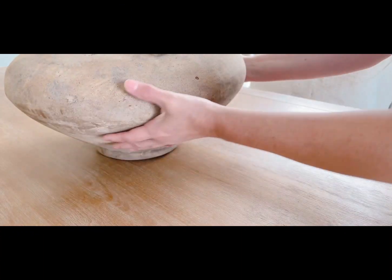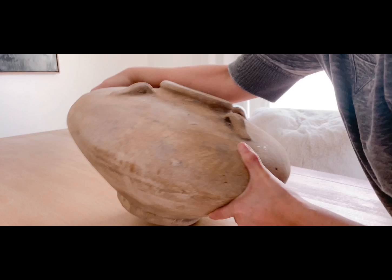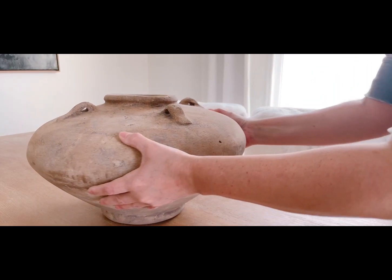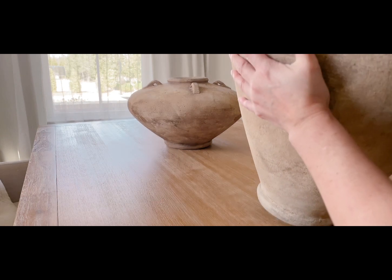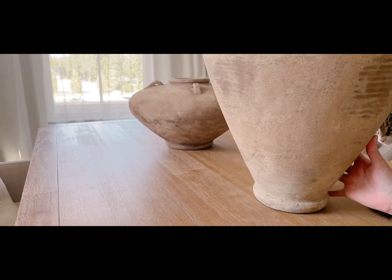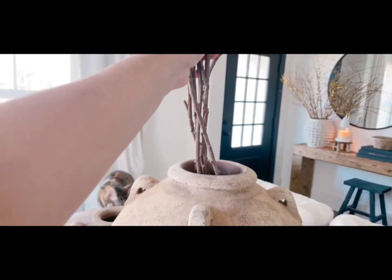And since I removed the big vase that I had in the entryway, I just put it across the entryway, which is our dining room. And I added its little sister right here. We had it in the living room, but I've also refreshed that area. And I wanted to keep it very simple, so I just added both of them here, a couple of little branches, and it just made the whole area look nice and fresh. And of course, Miss Valentina is right here, always inspecting what I'm doing.